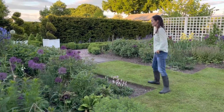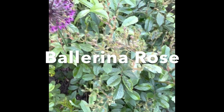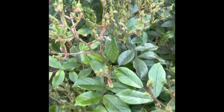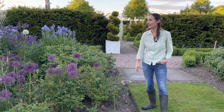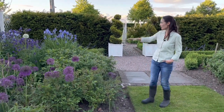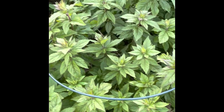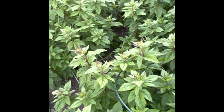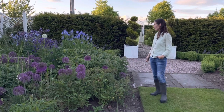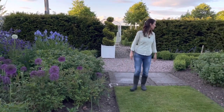We've got the roses here — these are the ballerina roses we moved from the parterre. There's a nice big clump; I put in three rose plants and they're full of buds, so I'm quite excited to see what they look like. We dug up and split the eupatorium last autumn because it was getting a bit too big and flopping onto the path too much. I think that's worked quite well — I've done that on both sides.